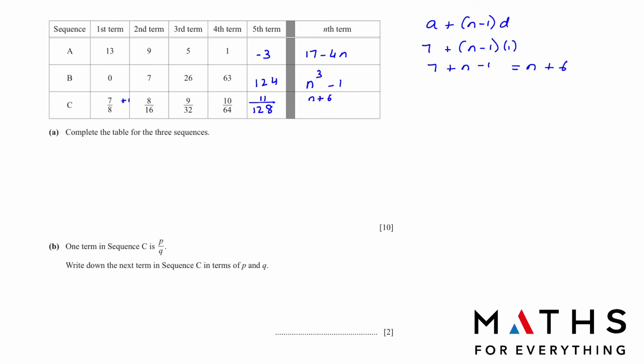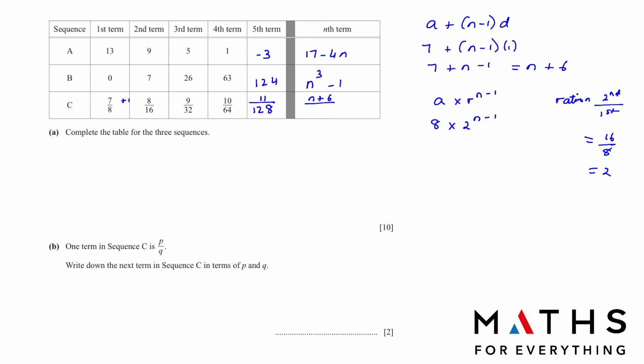That's for the numerator. Now for the denominator, when you multiply or divide to get the next term, we use the formula a multiplied by r to the power n minus 1. A is the first term, so our first term is 8. And r is your ratio. Ratio is the second term divided by the first term. So we have 16 divided by 8. We got r as 2. So multiply by 2 to the power n minus 1.